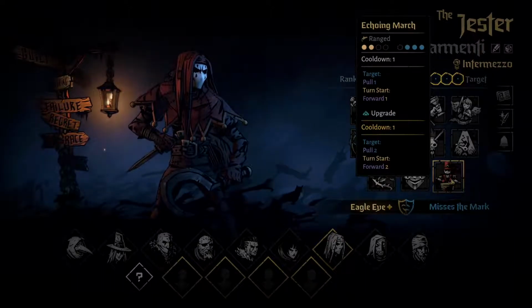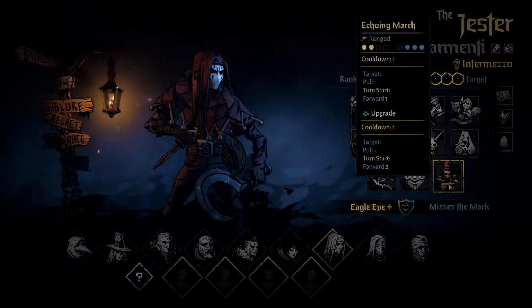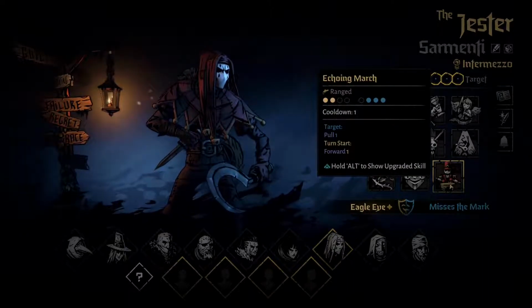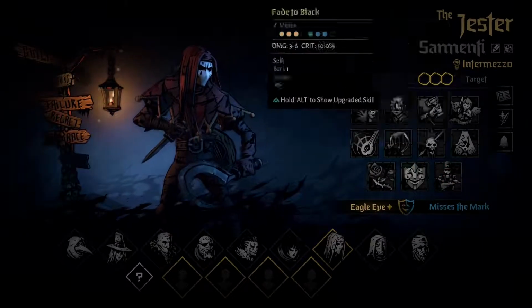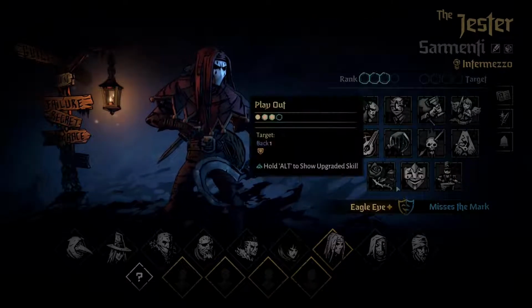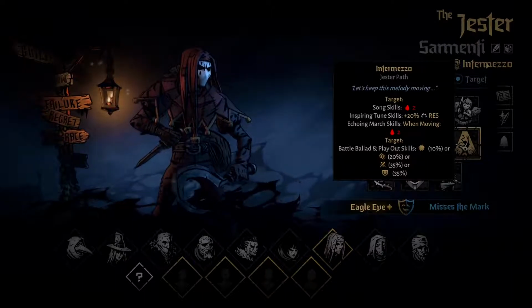So I would say that once you decide to play a Jester, you avoid Echoing March and play out, because you can really make perfect builds with other skills that are far more useful than these two. I believe these two require a rework. How do we play Intermezzo?